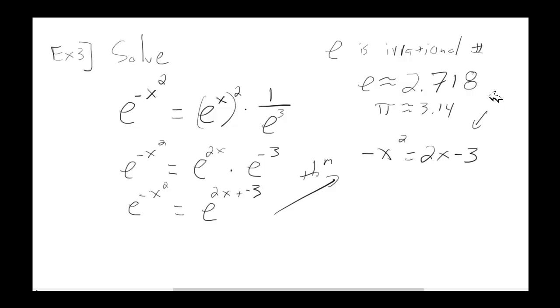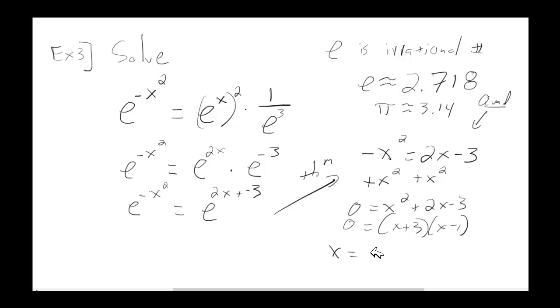What kind of equation do we have over here? We've got ourselves a quadratic. So I'm going to get everything equal to 0, and for me it's easier to move this over. It doesn't matter which side is equal to 0. I like having that positive x squared term. So I have 0 equals x squared plus 2x minus 3, and we're going to factor. It's equal to x plus 3 and x minus 1. And I get solutions of x equals minus 3 and x equals positive 1. I know these are both going to work because the domain of exponentials is everything, so I don't have any domain stuff to worry about. Okay, and that's the basics on how to solve exponential equations.